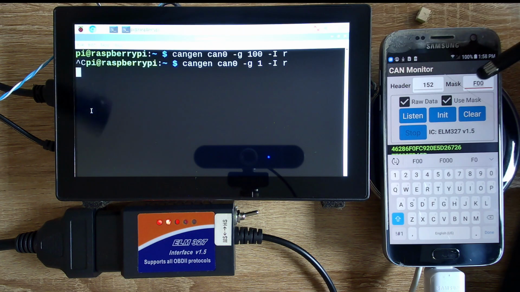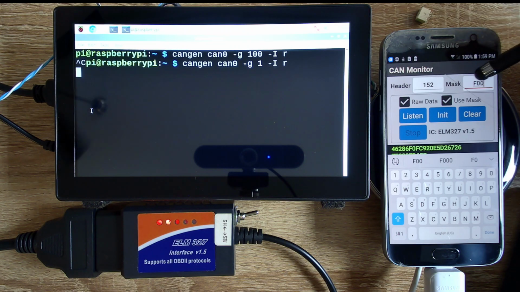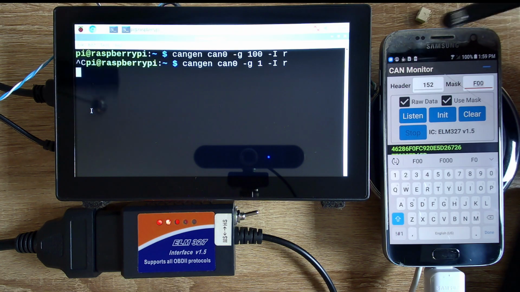right? So I'm going to put an F00. The F corresponds to the first digit here. And it doesn't matter how many, if you're doing a 29-bit value, this is going to be 8 digits long, hexadecimal, A, B, C. But we're doing 11-bit, which is 3 nibbles, which is 12 bits. So this is why it's 11 bits, because this is a byte and a half. Oh, boy. Anyway, I'm just throwing it out there. I think that's right.